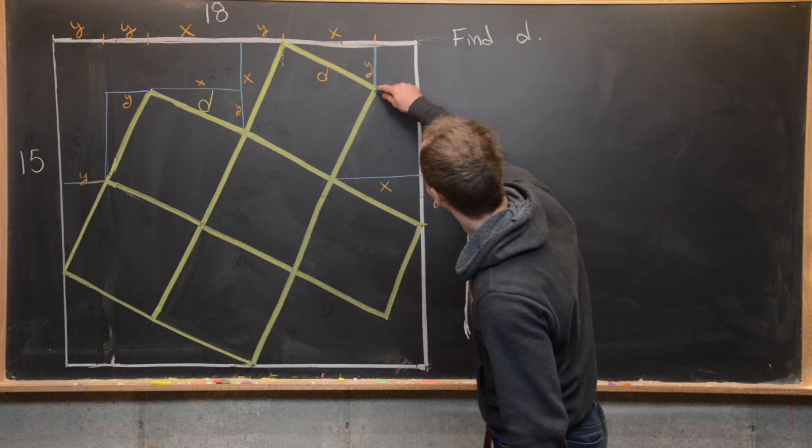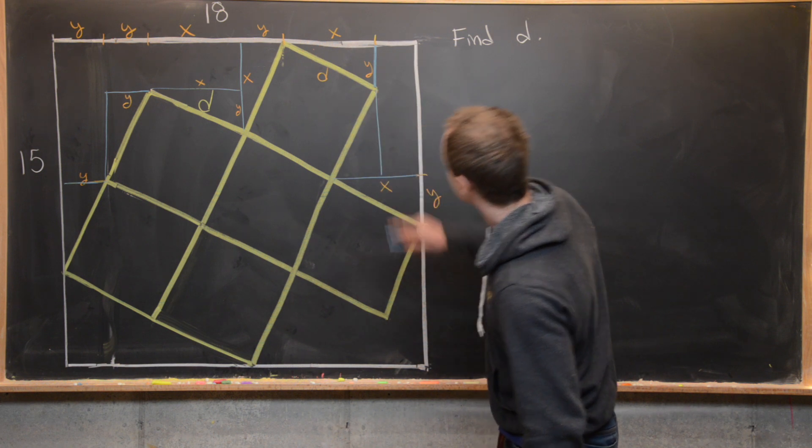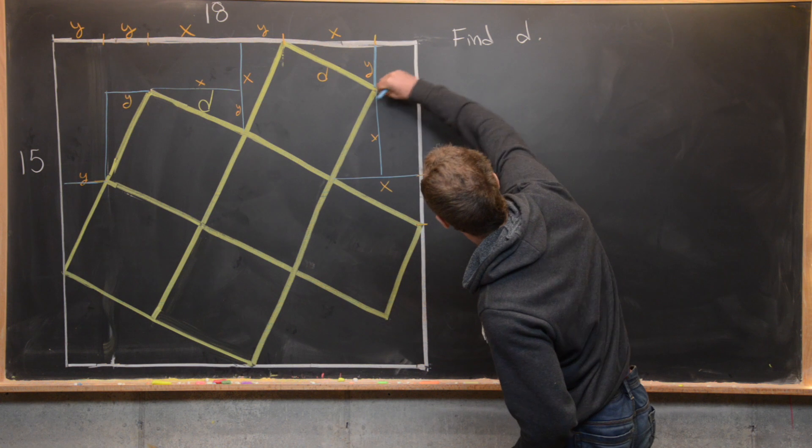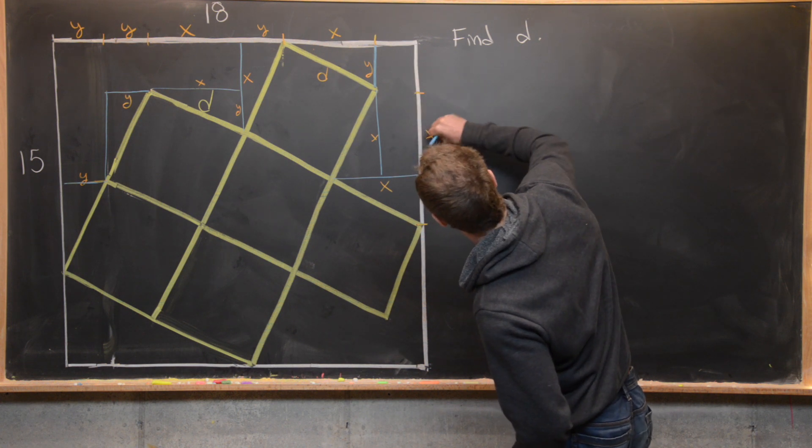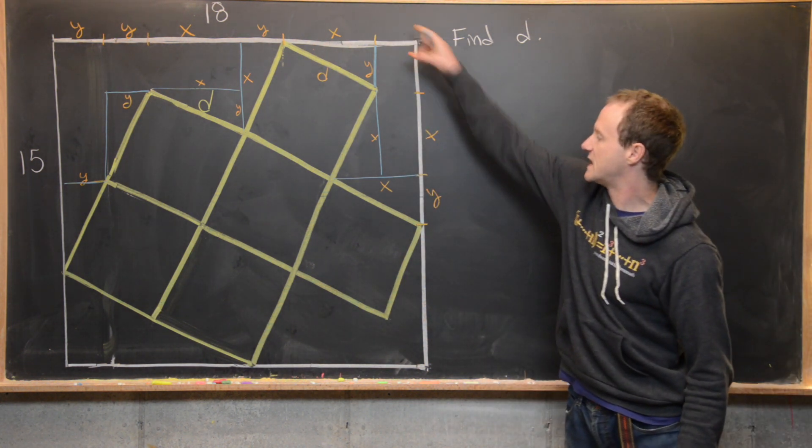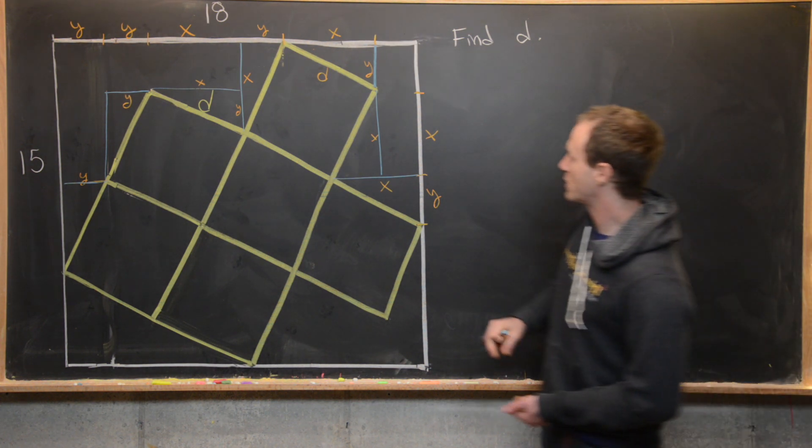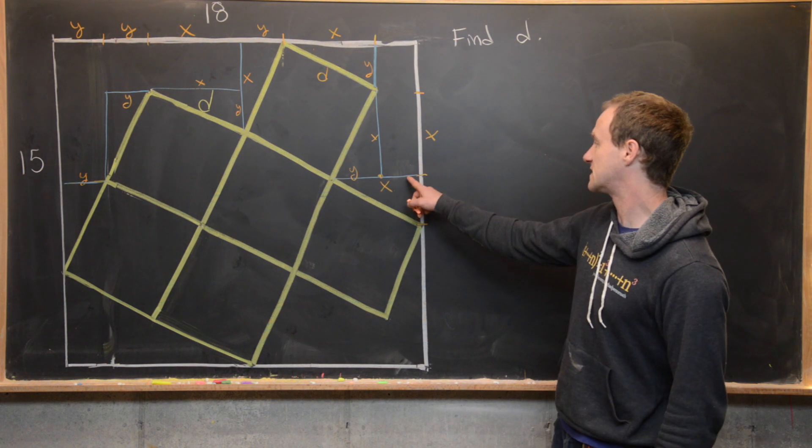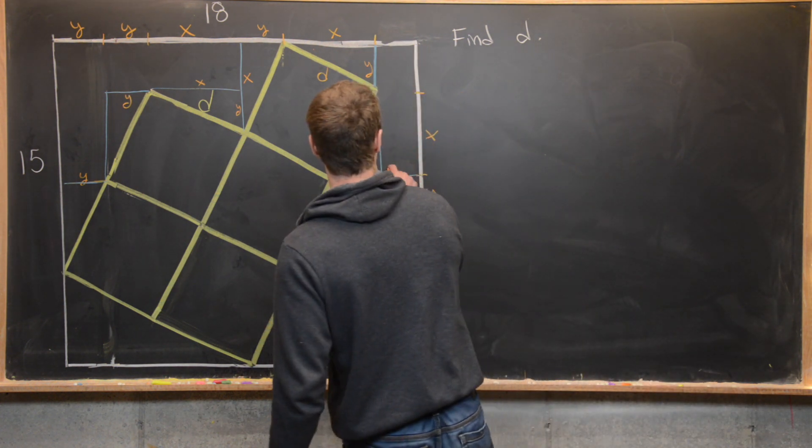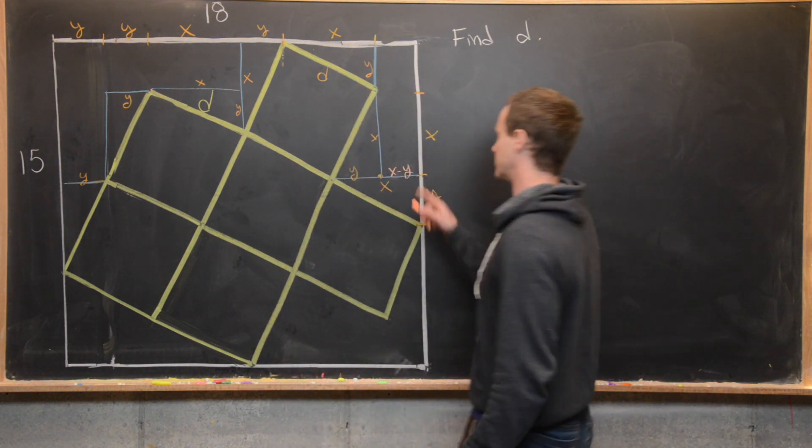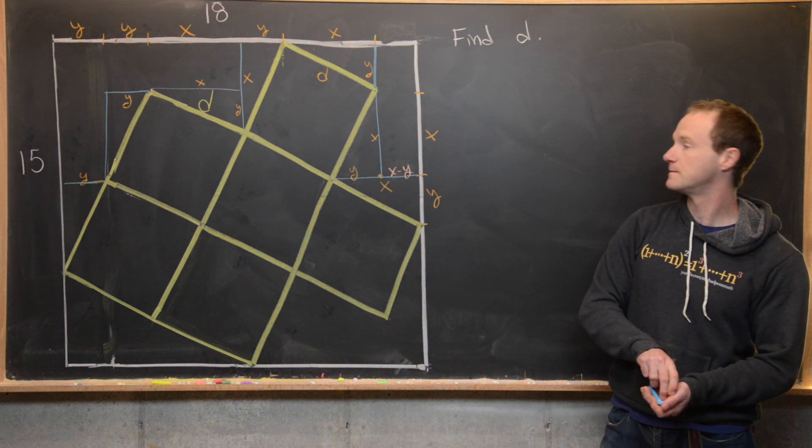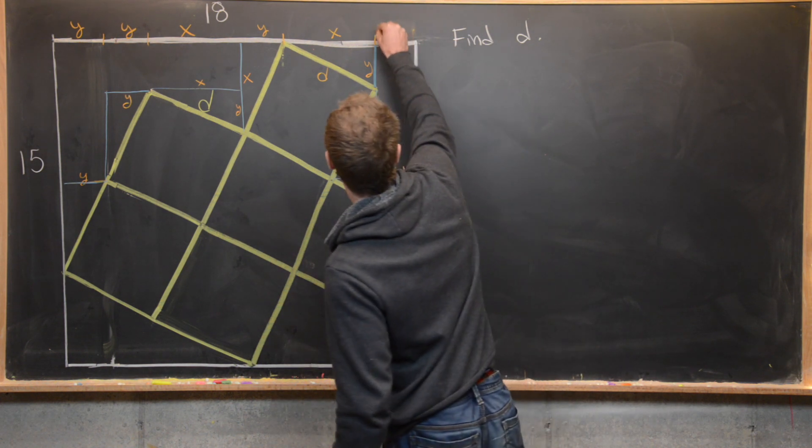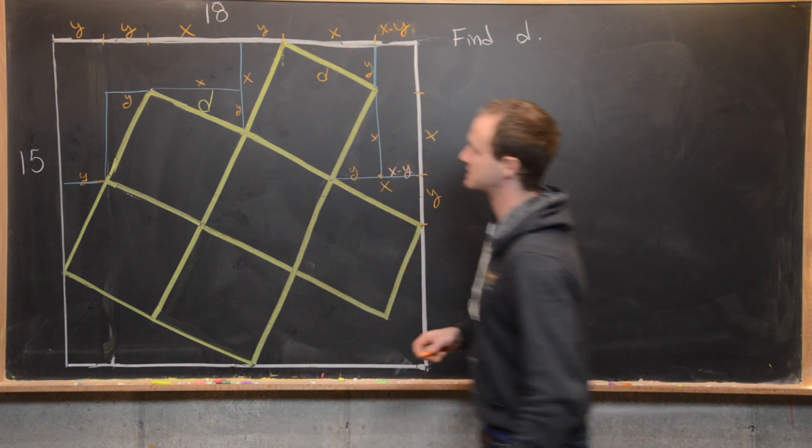Then we can create another one of those triangles like that. So we know that this distance right here is X, which can be transposed over here. But that doesn't help us right here just yet. But we also know that this distance right here is Y. Finally, that makes this part that's left over X minus Y, because we have total length X when we subtract this Y part off. So we can bring that up here and we have the last bit of our top edge. So that's X minus Y.